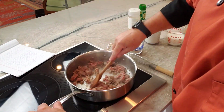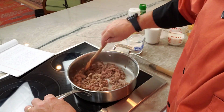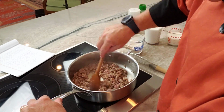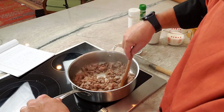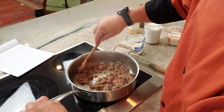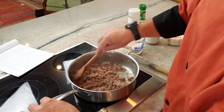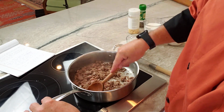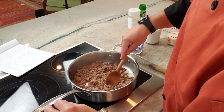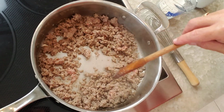Okay, it's going good. Okay, we're browning it up here. You don't want it too brown. If it starts to stick on the bottom of your pan, maybe the heat got a little away from you, got a little too hot, just add a little bit of cold water. What will happen is that'll allow you to scrape up everything off the bottom, and it will cool down your pan so it doesn't overcook. You don't want to be scorching it. You just want to break it up here with the spoon and get a little tan, brown it up with the heat here.